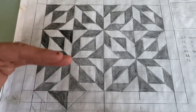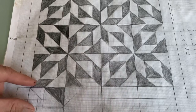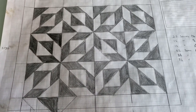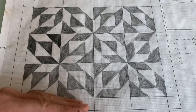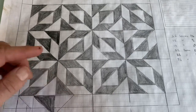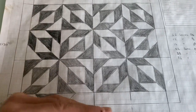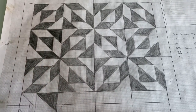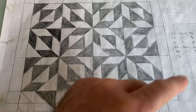So I was going to do this idea first and stop here and do a different detail across the front, but when I looked at it, that's the whole beauty of drawing something out: for me, that pattern doesn't work cut off there. It needs another segment at the bottom to replicate it, to make it symmetrical, a symmetrical length and width. So that's when we decided to increase it another row here and keep the border all the same the way around.